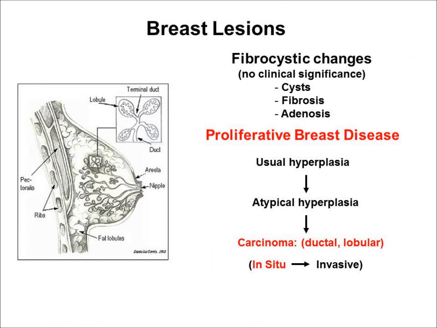Atypical hyperplasia may progress into carcinoma, which can be either ductal or lobular in nature. The first step in this process is termed carcinoma in situ, which translates to carcinoma in place. This means that the tumor cells are confined to the ducts — they have not made the critical step of passing through the basement membrane of the ductal epithelium. Technically this is a benign condition, but it is still clinically treated as a carcinoma that has not metastasized. Removal followed by radiation often cures this condition.